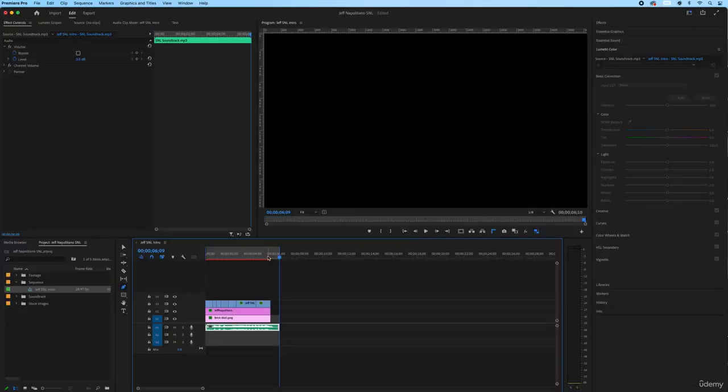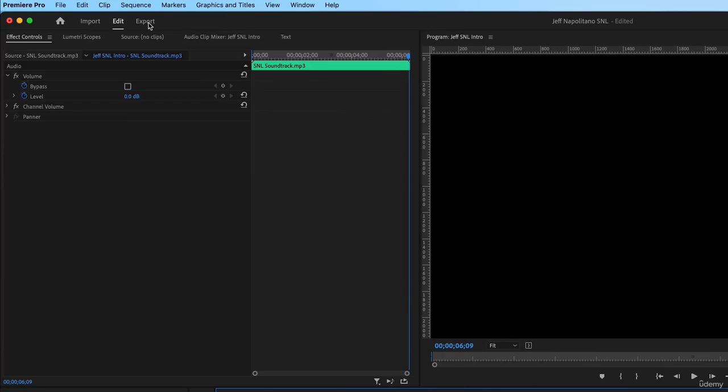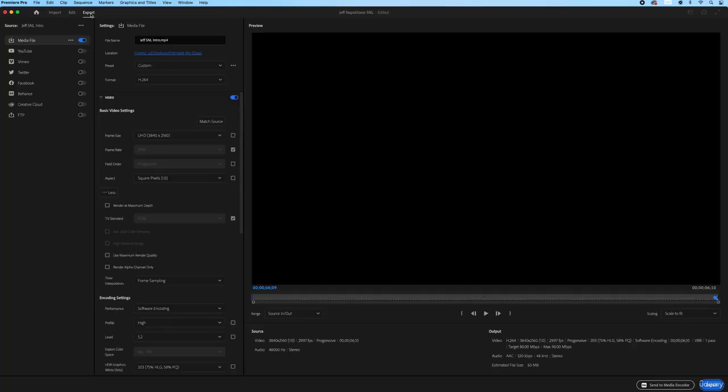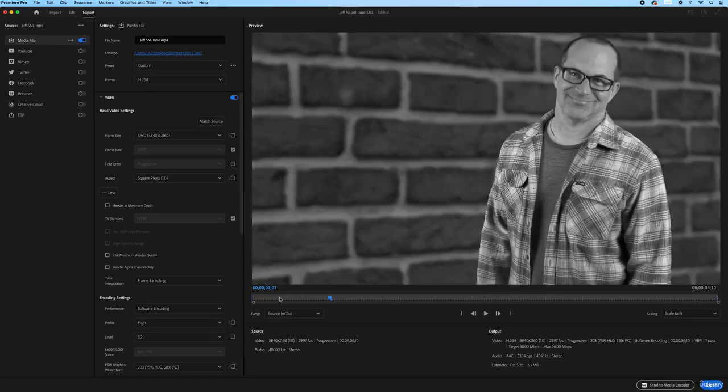Notice I have this music running off during the black, and that's why I'm exporting it here. So if I had it here, my video would not be complete. So you have to make sure that you have that out point set where you want it to go. So right up here, after you're done, you want to hit this tab right here, which is export. Now it opens up a whole new set for you. And if I click here, I can see my exported video.